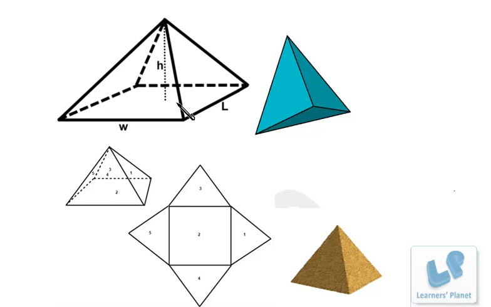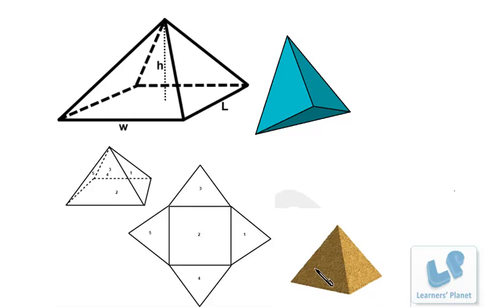Now, if we open up this pyramid, it will look like this. Since this is square, all these four are triangles, right? Maybe this is different and these lengths are different, but at least it will be an isosceles triangle. May or may not be equilateral, but definitely an isosceles triangle. Otherwise, the points will not join at one point, right? So this is the opened up figure for this pyramid. This is an Egyptian pyramid that I can show you over here.